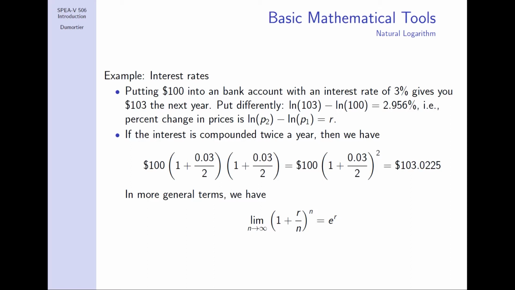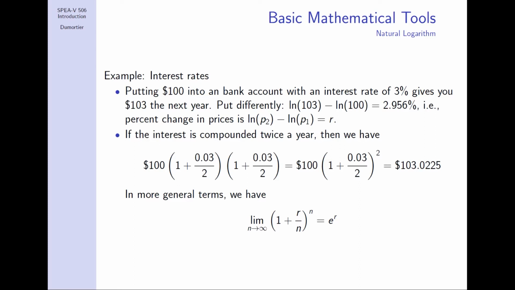Now, the second example is about compounding interest rate. This is, for example, if you have a car loan or if you have a mortgage, then because you are paying the mortgage or the car loan every month, the interest rate is compounded 12 times a year. Now, in this example, we are going to look at an interest rate which is compounded twice a year. Okay? So every 6 months.